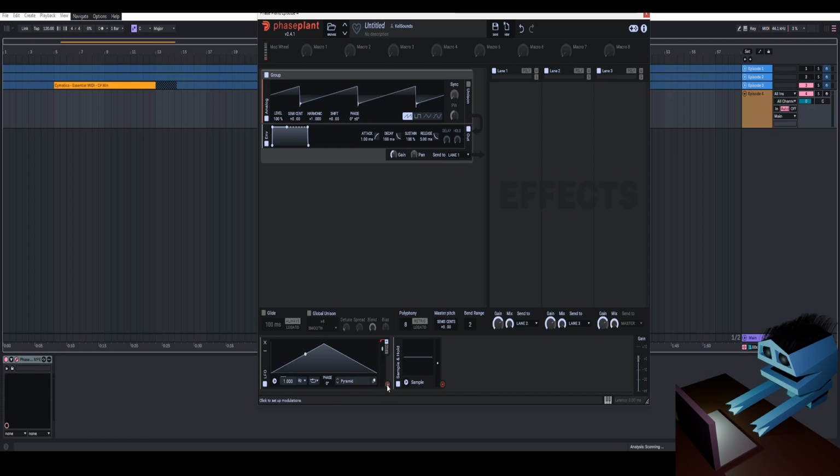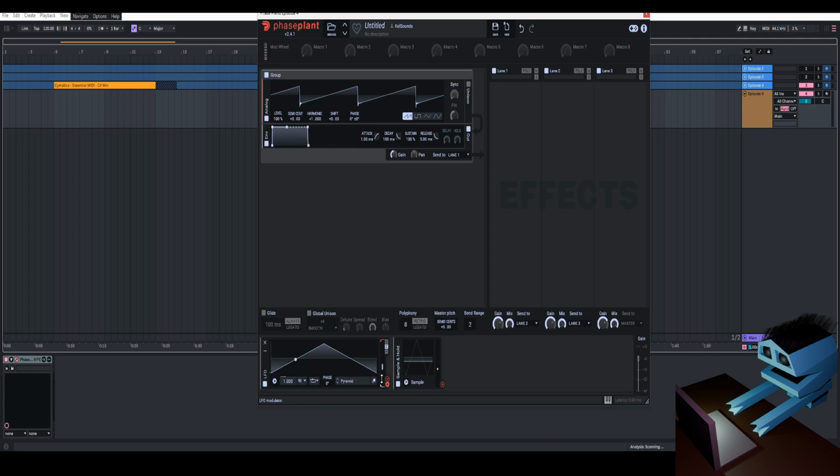If I have my LFO here, and for the output I modulate this sample and hold, I'm going to use bipolar mode so it's going above and below the zero crossing here. This arrow on the bottom of the sample and hold is what triggers what value is going to be held. If I click that, as you can see, it holds the value depending on wherever this dot that's moving on the LFO was at. If I click it again, it holds that value. Then I click it again, and again. So it pretty much just holds the value of a modulator. And you can also come in here and trigger it with this threshold.